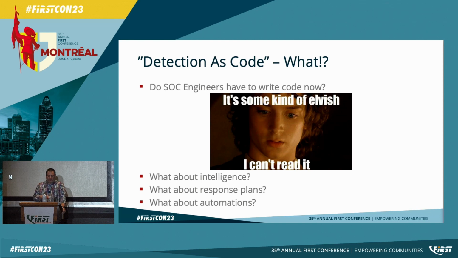And before I get into that, I just want to highlight, again, when we use terms like detection as code, we're forgetting about all the other pieces. What about threat intelligence? What about response plans? What about the automations? We have to start thinking about this more holistically, because that end-to-end package or bundle, or what I'm going to call here in a few slides defense intelligence, is really what we need to be collaborating around, not just the detections.